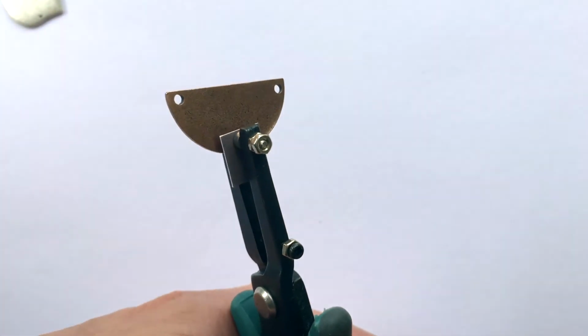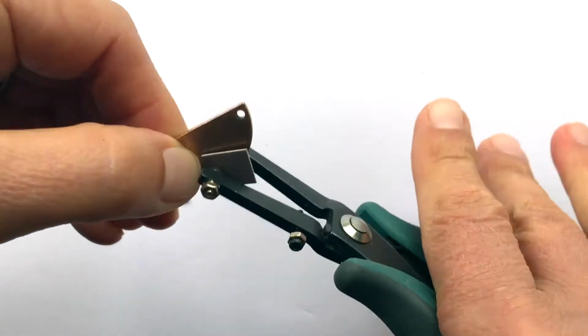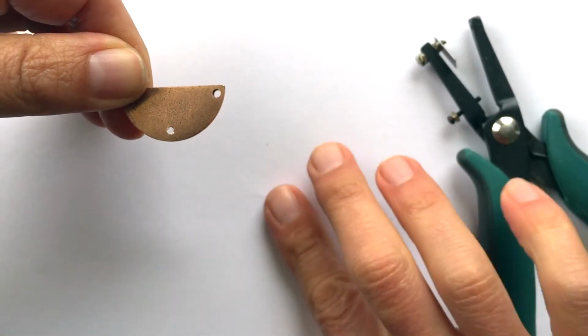Lining it up, punching, just twist back and forth, and now you have a nice hole.